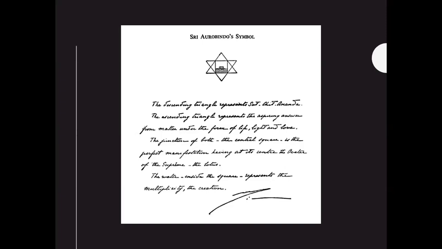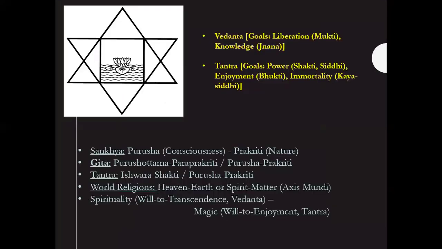So this is, you may say, a modern and more universalized explanation, which includes Indian and Vedantic terminology. Sat Chit Ananda is what we may call spirit, or Brahman in the Vedantic terms. So that is how they see it. But let's look at the comparison between that and other traditional ways of seeing it. And I draw your attention to what's below that symbol first. As I said, Sankhya sees it as the union of Purusha and Prakriti, or consciousness and nature.